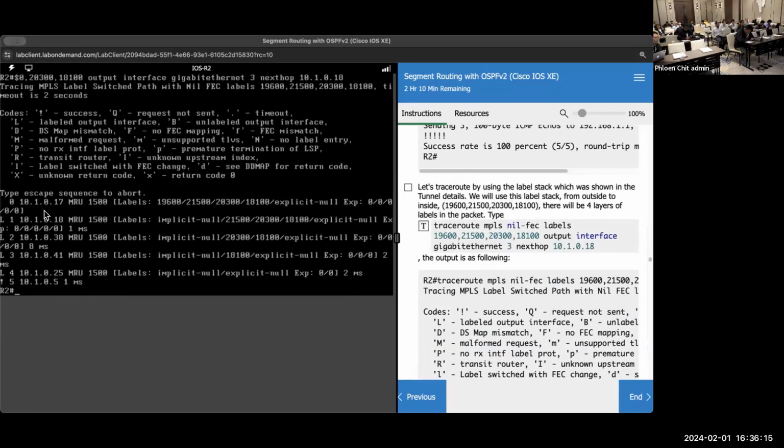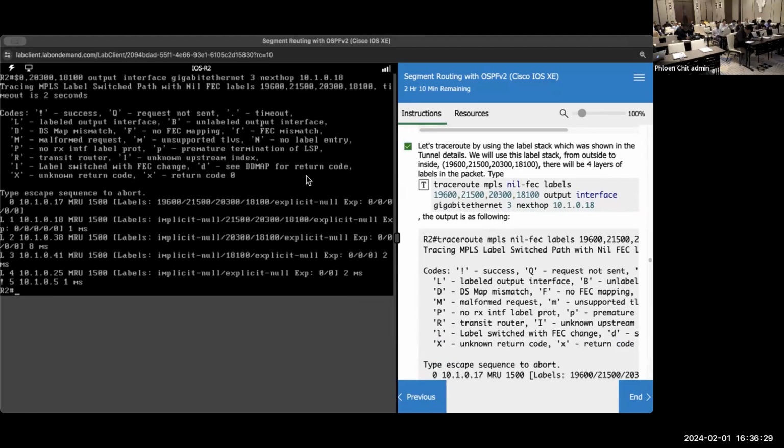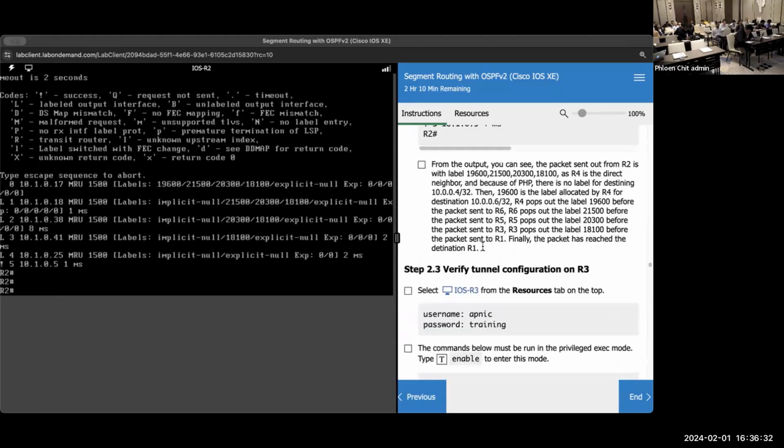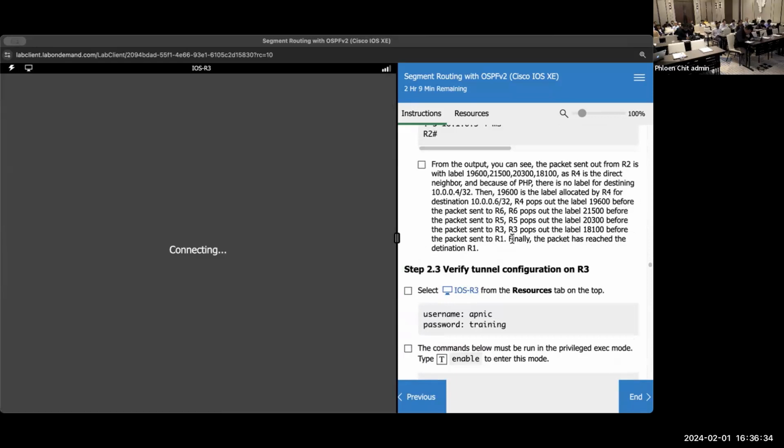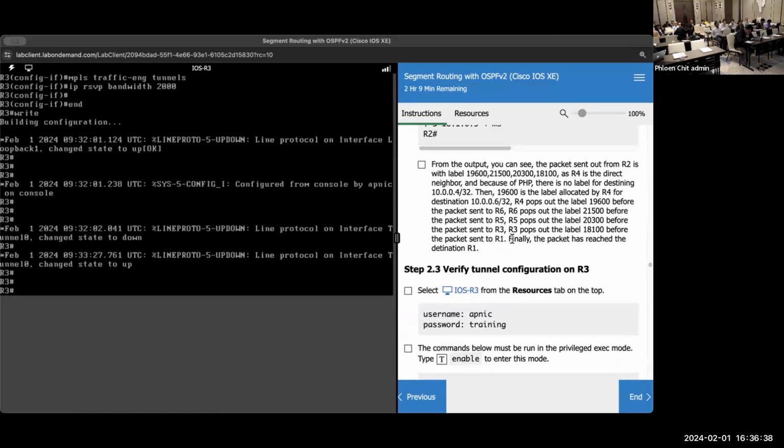you can see router 2 to router 1, actually they should be directly connected. So it should arrive within one hop. But the reason why it is going through 1, 2, 3, 4, 5 hops, because it is the traffic engineering path. Sure, in real world implementation, you will not really create a TE path just for pinging between your loopbacks. Definitely, you will direct the customer traffic onto it.